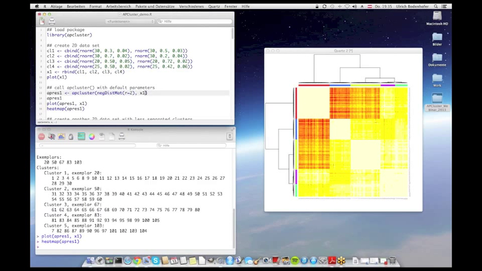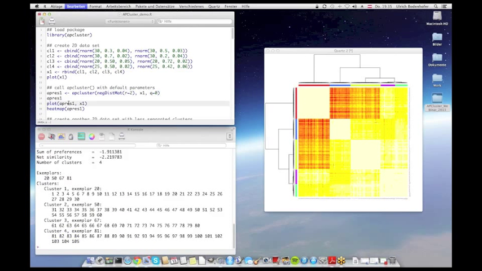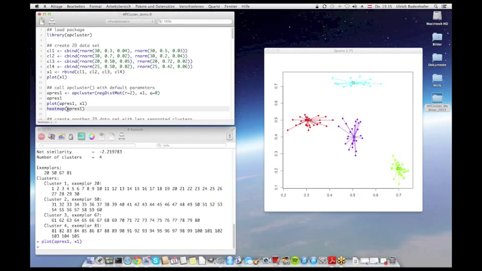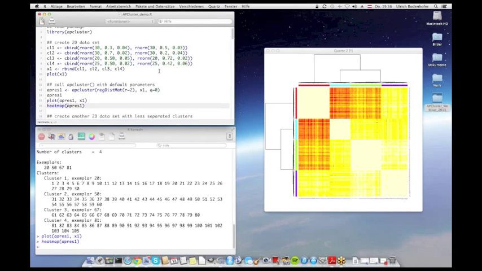So let's try q equal to 0, which is the minimum actually, and now we have 4 clusters, and I think that's pretty much what we would expect. And now in the heat map you see exactly these 4 clusters, and to the left and on top of the heat map you even see the dendrogram. If you merge these clusters further on with this aggExCluster method that I told you about, then this heat map, this dendrogram would be obtained.